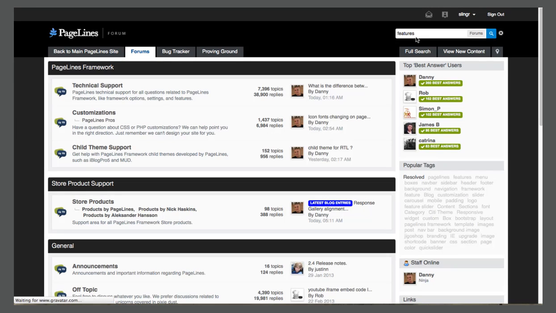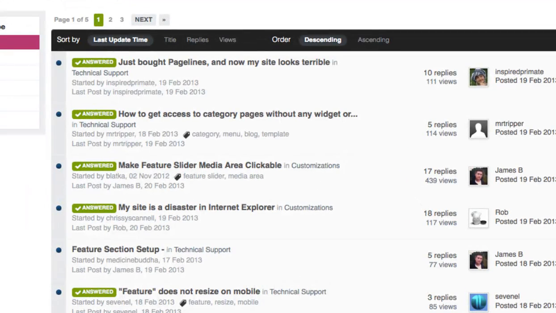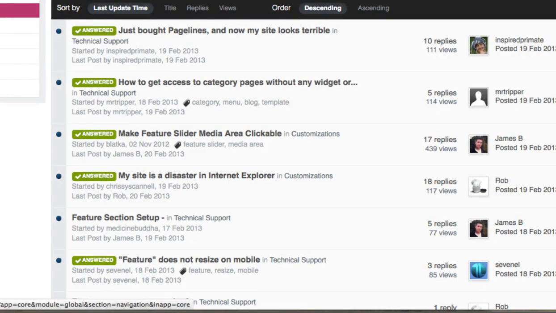I'm going to search for references to features, and you can see the kinds of problems that arise on the forum. One of the most frustrating things is that the Pagelines pros have to walk a fine and arbitrary line between solving problems and providing free consulting. Many of the questions that begin, "How do I?" involve modifying the CSS or PHP code. Sometimes the pro will provide the specific code modification, while sometimes another pro will just give a general bromide and apologize that, "Well, I can't design your site for you."